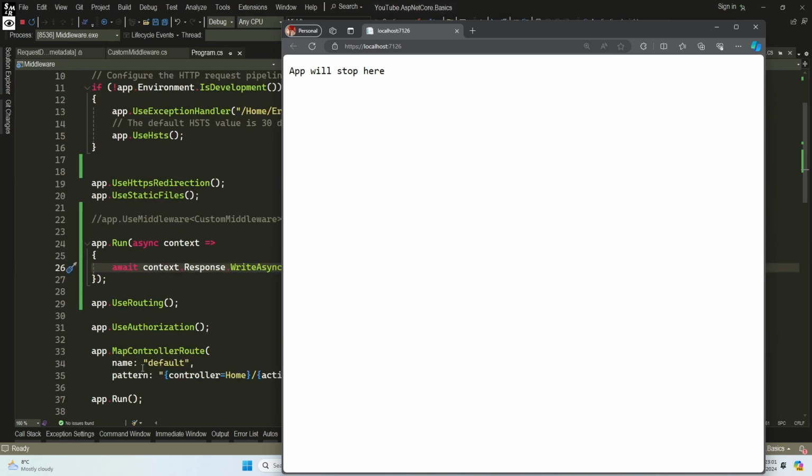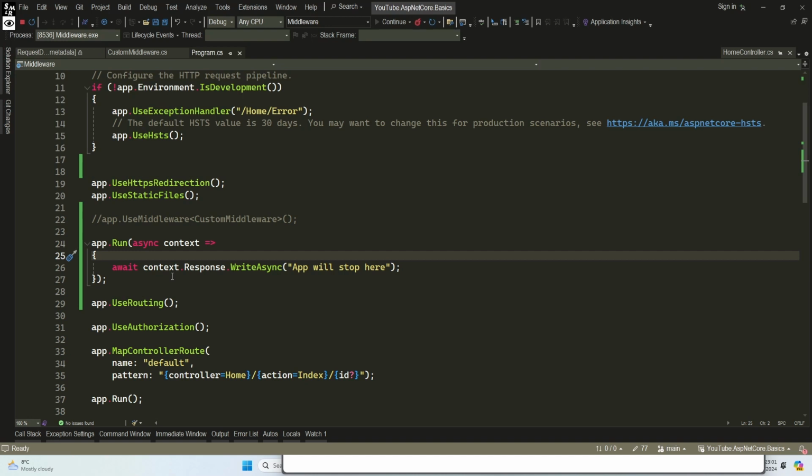We couldn't reach the map controller route, so we couldn't initialize our controller. Our run middleware runs here and stops everything. As you can see, we didn't add any next or anything to move on to other middlewares, right? Let's comment this out.